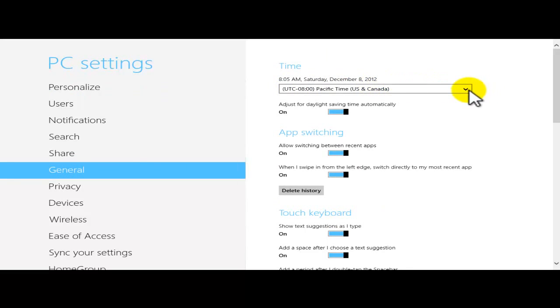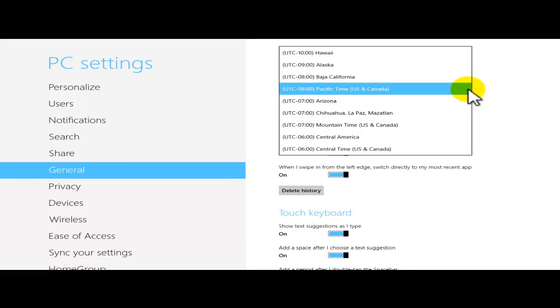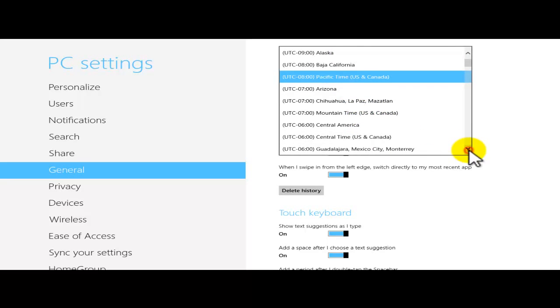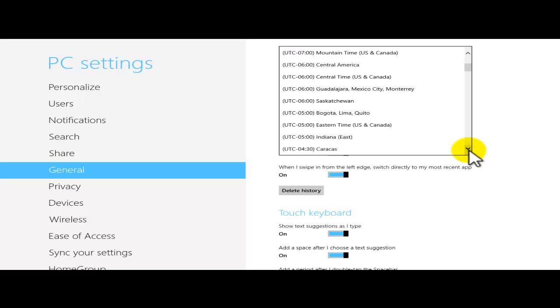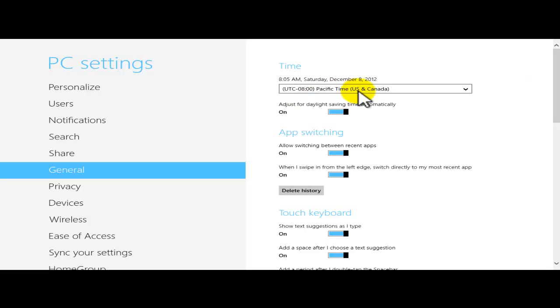I see my time options. If I move to Hawaii, I will need to change my time settings to Hawaii. If I move to any other country, I will need to scroll down and look for that particular place. Right now there's my settings: Pacific time, USA, Canada.